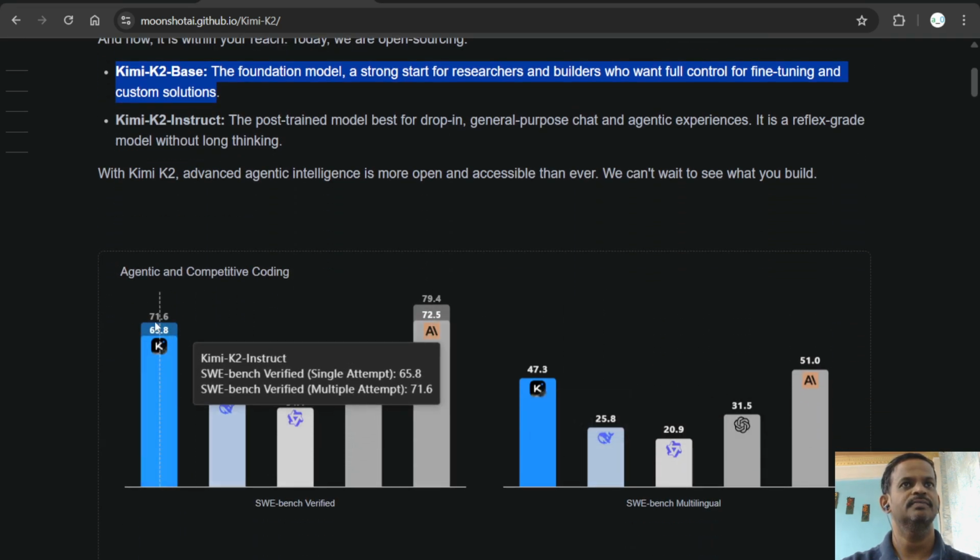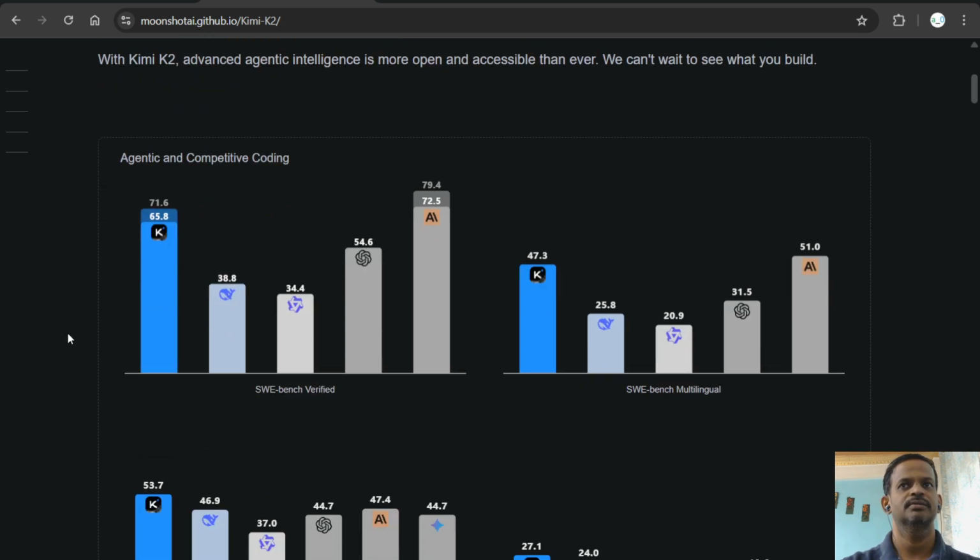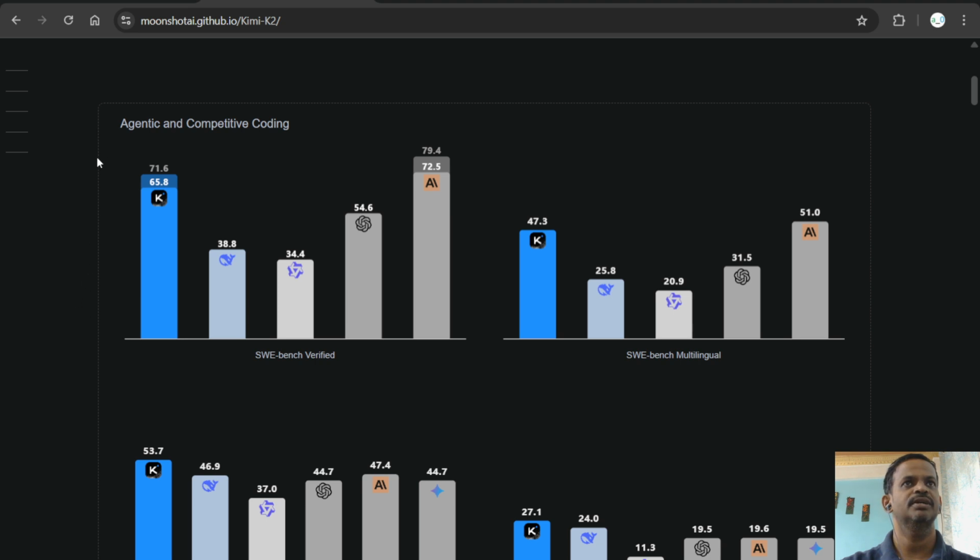And here is the chart for comparison of agentic and competitive coding for Kimi K2. So it's better than OpenAI and DeepSeek as well as Qwen.